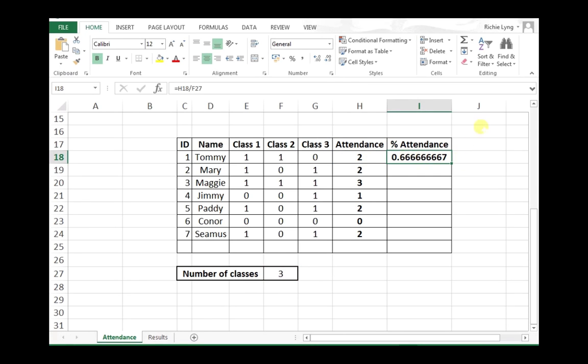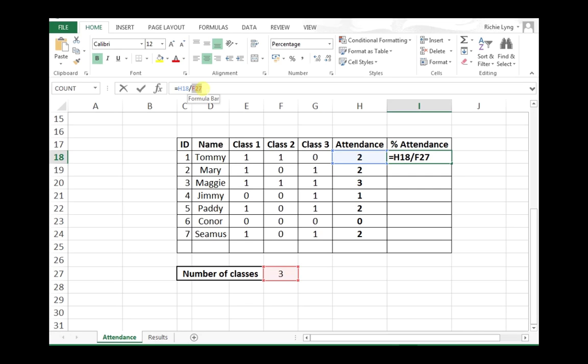That gives us a decimal of 0.666, convert it to a percentage, which will be roughly 67%, and we can try and autofill it, but we have a mistake in our calculation. Just to keep an eye on our calculation, our number of classes value is actually in F27, but it's not shown up as F27 in our calculations underneath the first calculation. So we need to delete those, go back to our first calculation and change this value so that it is always locked and every cell gets divided by F27, which is where the number of classes are.